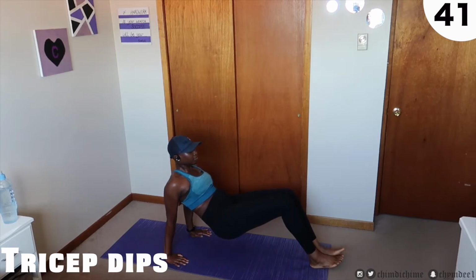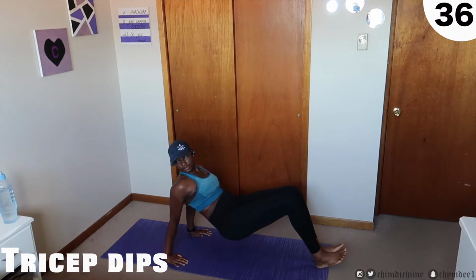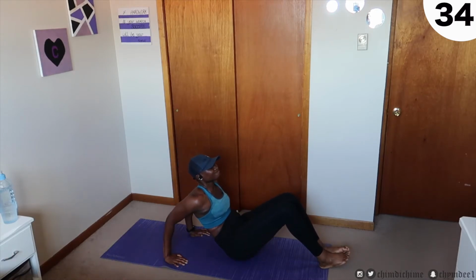So for this exercise guys, just try to make sure you're using your arms to push yourself up rather than using the rest of your body, okay?